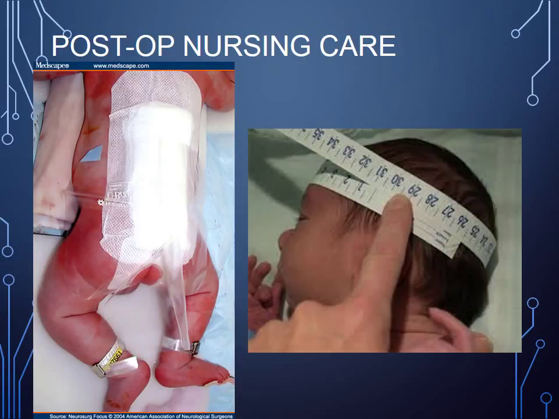This is a costly defect because of the care it requires even post-op. So parents need some financial resources. Parents may need to learn how to cath the child to help them void. They may need suppositories to prevent constipation. You want to promote mobility with braces, walkers, crutches, canes, or wheelchairs, and custom car seats. You want to teach parents to inspect the skin daily for signs of breakdown on pressure points as well as areas underneath the assistive devices, and you want to encourage children to do as much self-care as possible.